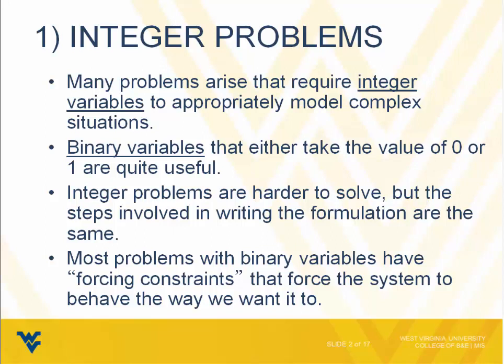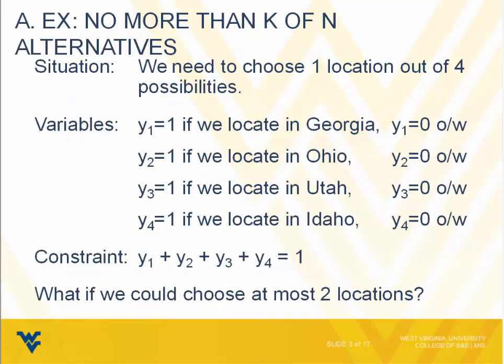So I'm going to look at three different general ways of using binary variables first, and then we'll apply those general ways in different problems. Okay? So the first way is where we try to model the condition where we want to choose some subset of items. So in this case, we want to choose k out of n warehouses. If you recall, we did a problem like that. We want to choose 15 out of 60 warehouses. So say we have 4 warehouses and we want to choose one location.